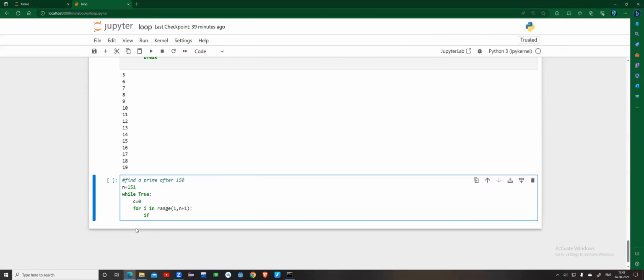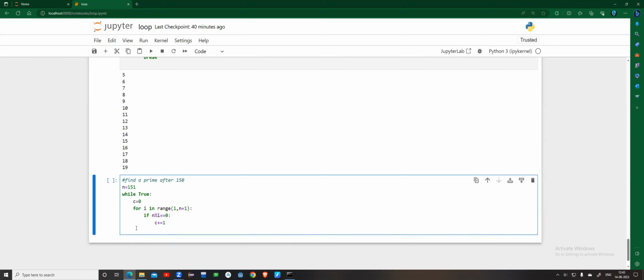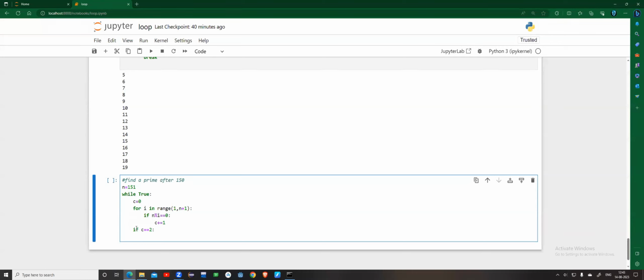There are many methods available for checking prime numbers. You can use any of them. So if n mod i equal to 0, then c plus equal to 1. There you go, I'm counting the factors of n. If the count is 2, that means it's a prime number.